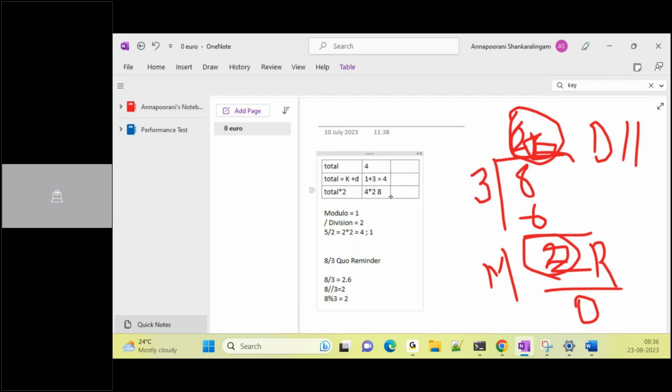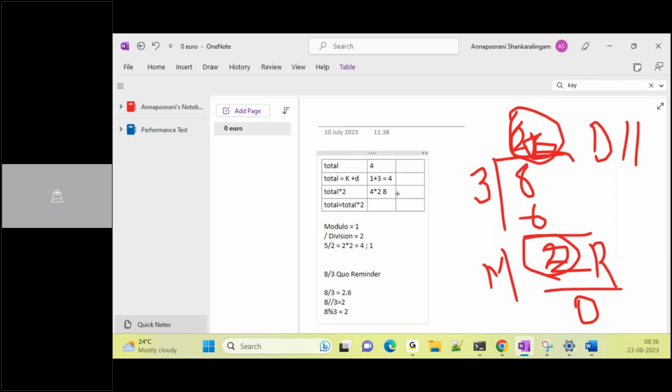When I give total equal to total star 2, in this case it again goes and sees what the value of total is. It is 4 star 2, which is 8.